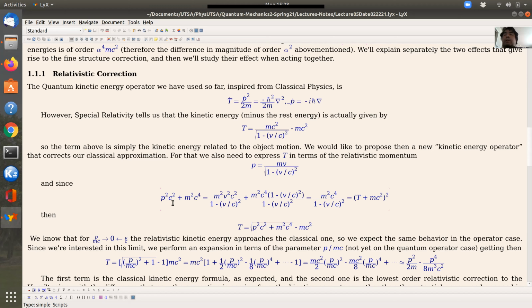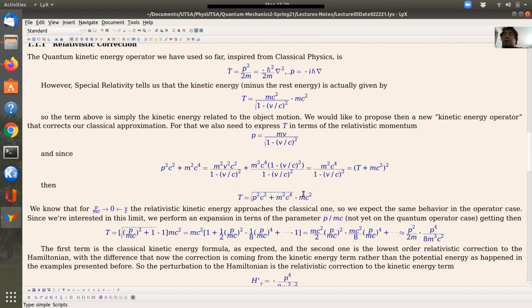And if you do this computation of p squared c squared plus m squared c to the fourth, what you can obtain is that this is equal to the square of the kinetic energy over here, this difference. Well, actually, the total energy, right? Because I passed it to this other side. So that's the total energy to the squared power. We're just doing this computation because I want kinetic energy in terms of the relativistic momentum. And this is the formula that I achieved here. And of course, taking the difference to eliminate the contribution of the rest energy.